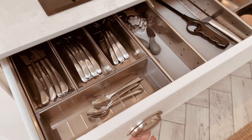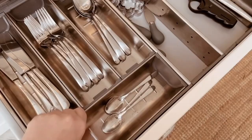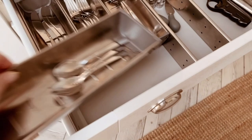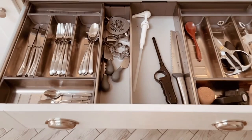Again, everything is soft closing. We've gone for these brushed chrome cup handles on the drawers, and then inside the drawers, it's all about the little details. We even had these made, well, they're made from a company where they just fit your drawers perfectly. So the inserts, they're all stainless steel, removable. You can put them in the dishwasher and they fit the drawers perfectly.